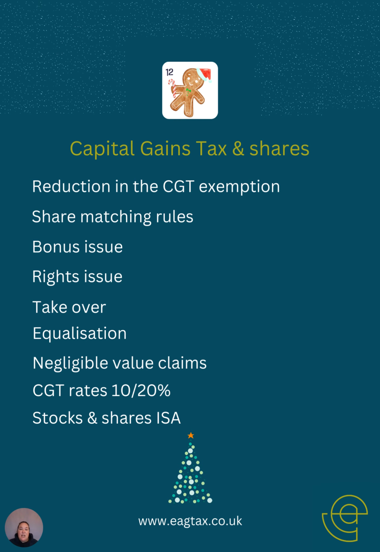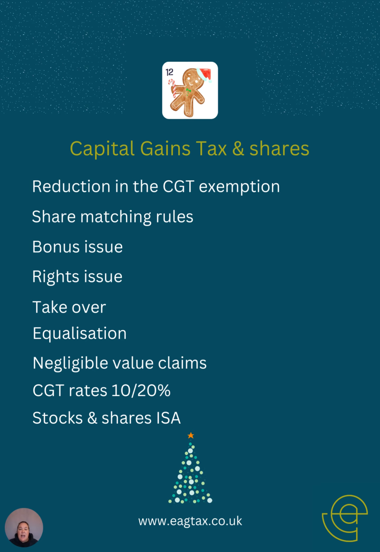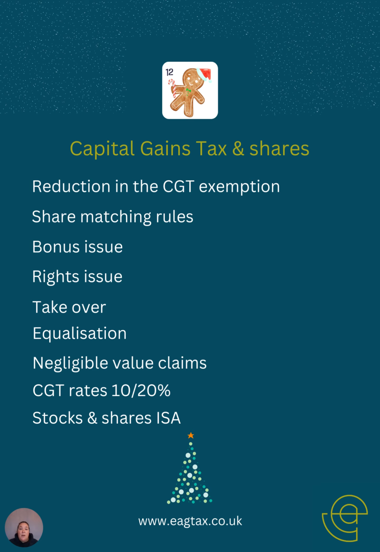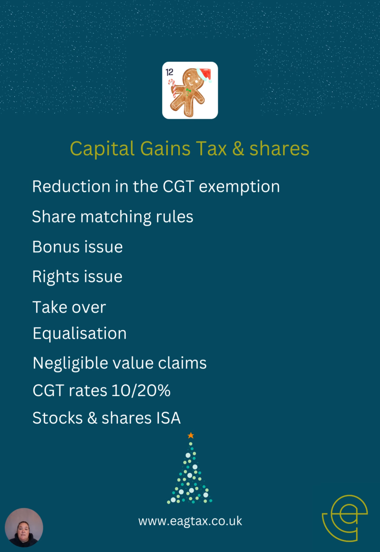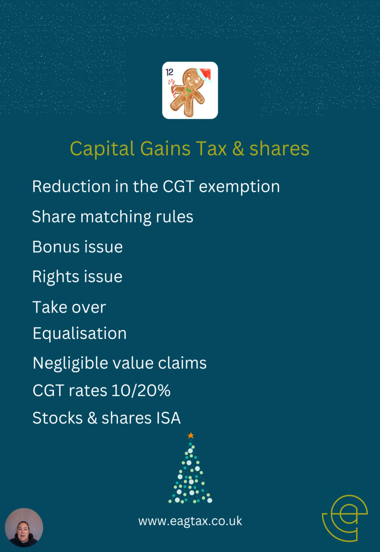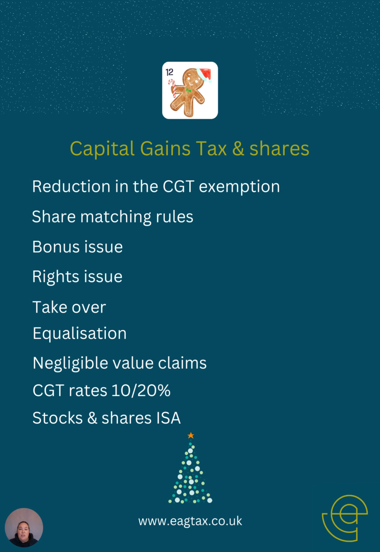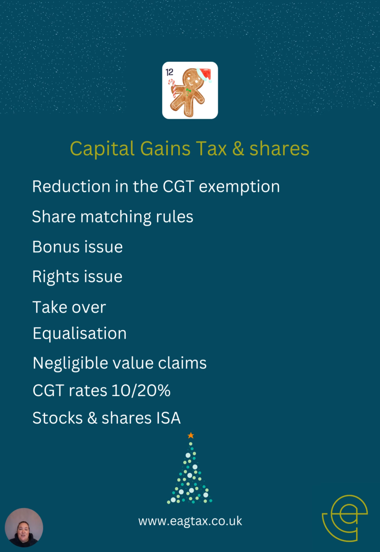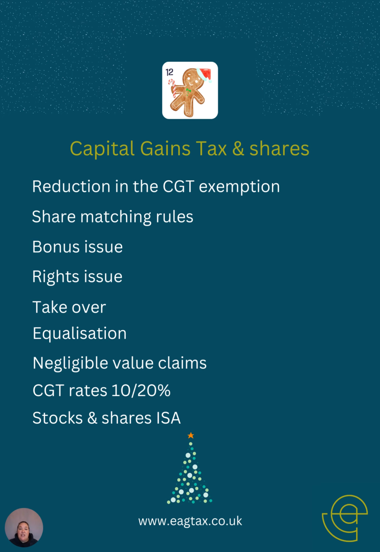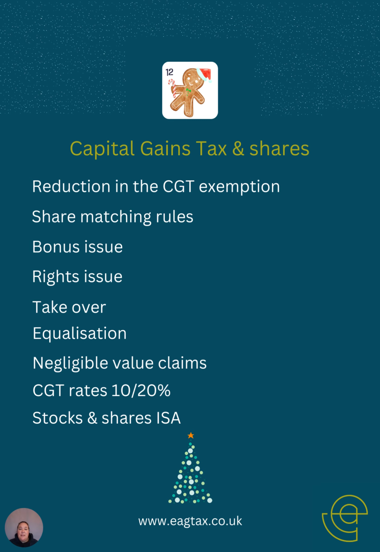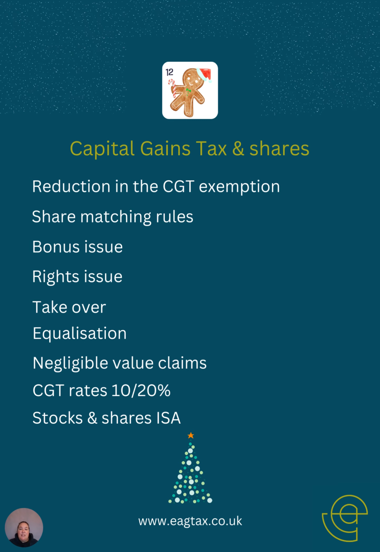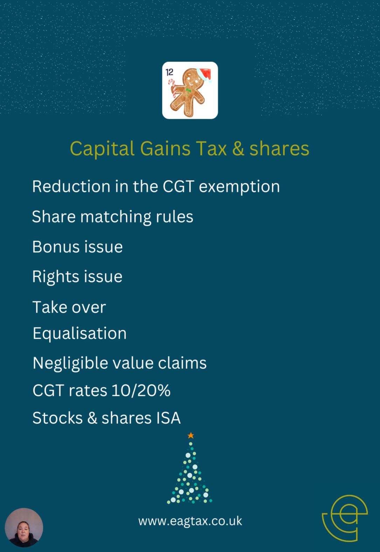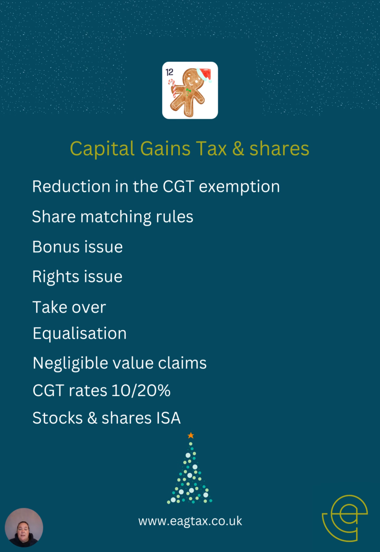Sales are matched with the same shares acquired on the same day, acquisitions in the following 30 days, then the Section 104 pool, which is essentially the cumulative total of acquisitions up to the date of sale. These rules do not apply to BES, SEIS, EIS or VCT interests, and there are alternative rules for HMRC approved share schemes. If the company declares a bonus issue, the only effect is to reduce the tax cost, as it is then spread between the enlarged shareholding.